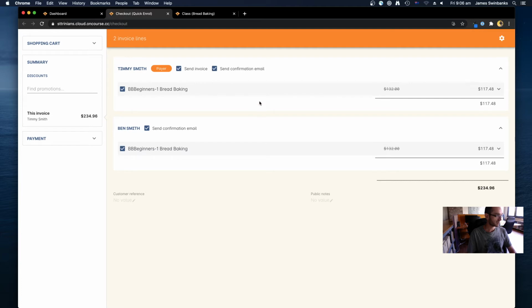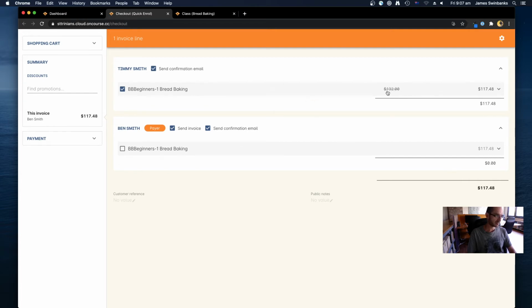So now we're in the summary section, and you can see here that Timmy has actually been added as the payer automatically, but we don't want that. We want Ben to be the one who's paying. So we'll hover over him down here and we'll click set as payer, and now we see Ben is set as the person who's paying the invoice, but he's also being enrolled, and we want to change that. Since obviously Timmy's only the person getting enrolled here, so we'll just click this and we see that the price changes. This goes back to 0 and it goes away.